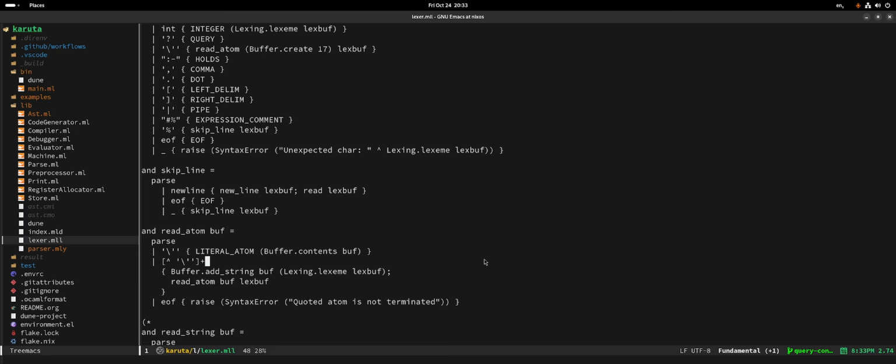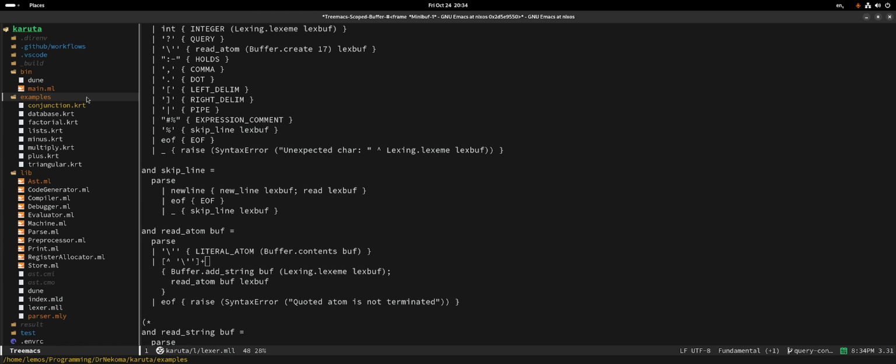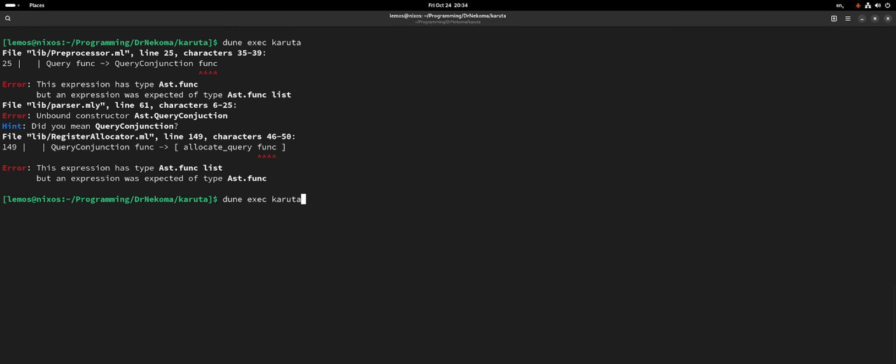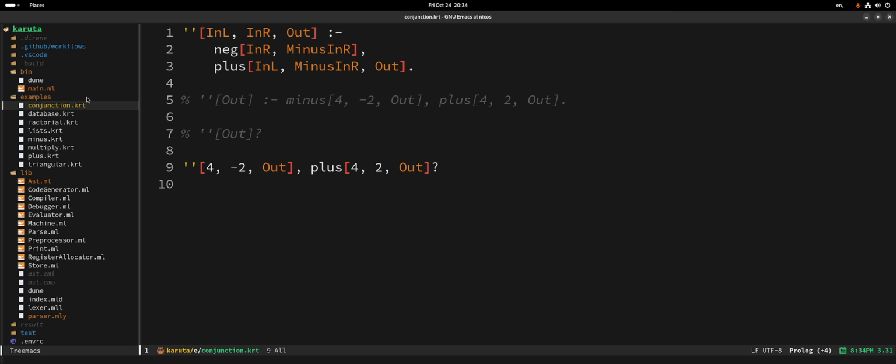Cool. Wait, but hmm. We can try to make an example to see if it fails. Okay. Let's see. What if I try to define this as this? Let's see what happens if I try to run this program. Oh, actually that does work.